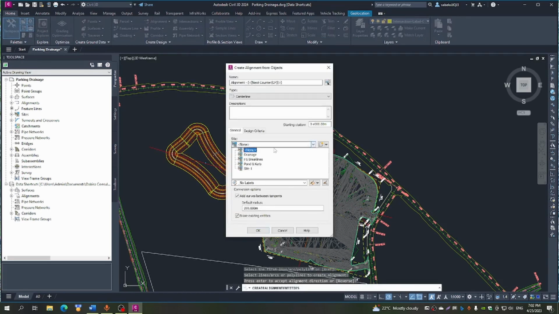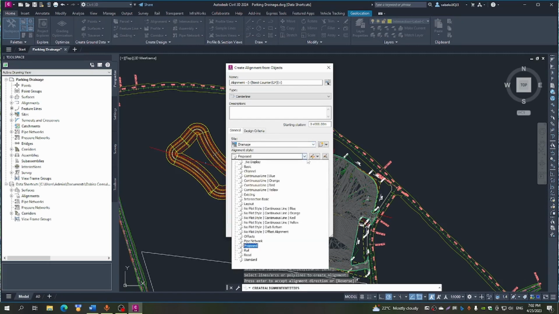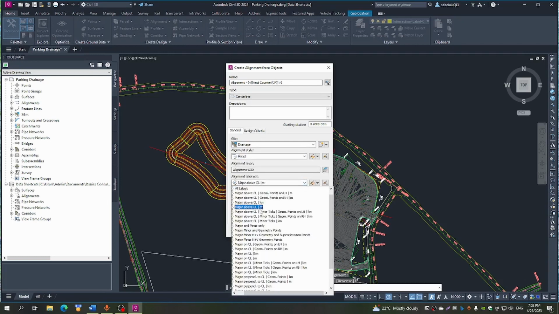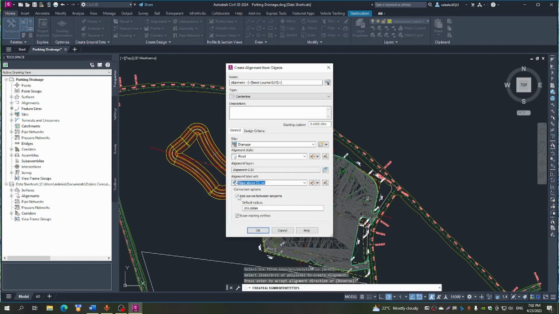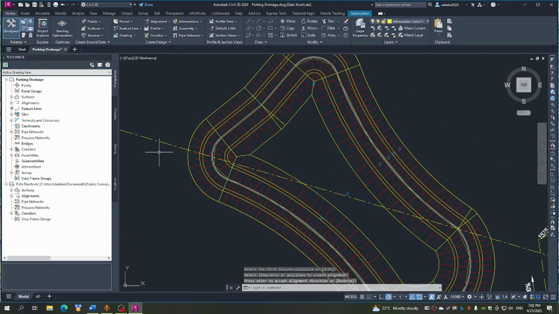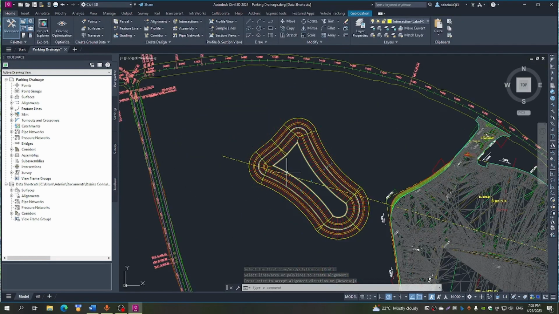Let's just do it as if it's a road. We'll put no caps. We'll erase that. Okay, so we've got our alignment there.